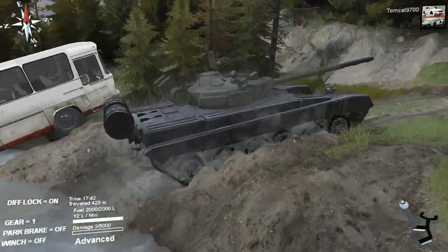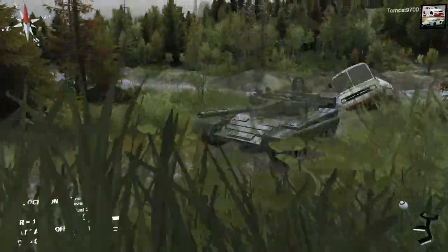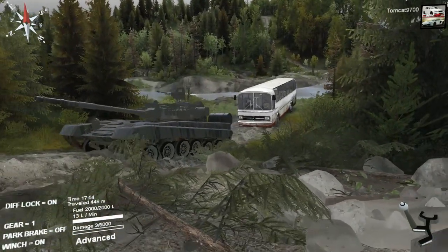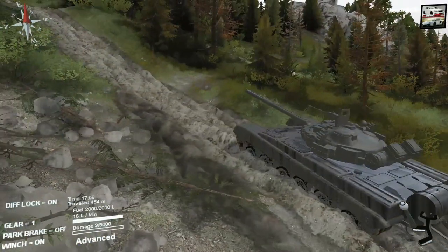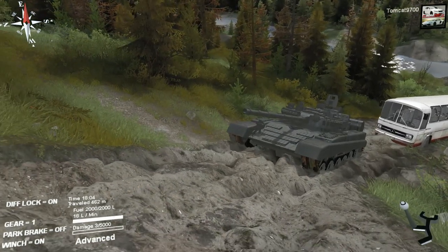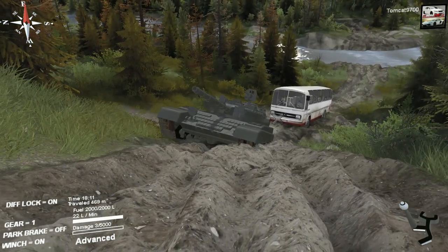The engine on the bus is broken so it's not going to run under its own power — it's hydro-locked because of where it was sitting in the river. The tank is clawing at the mud. With this level being as hilly as it is — it is called The Hill — there's no other way. We would have to take a climb no matter which route we went. The winch line feels like it's getting longer and longer. I would really prefer for that winch line to be shorter because the bus is going to cut corners way far inside.